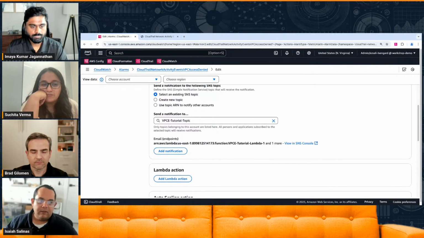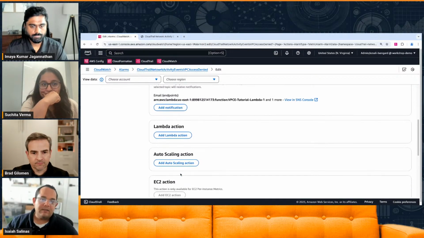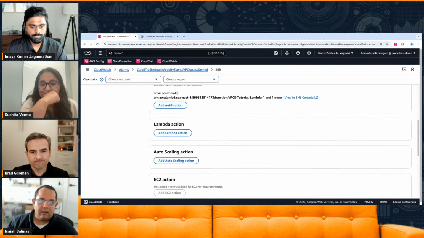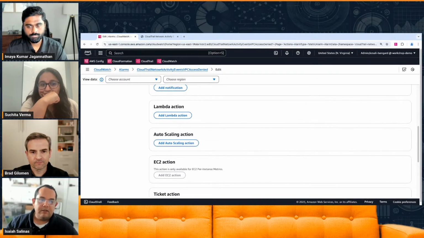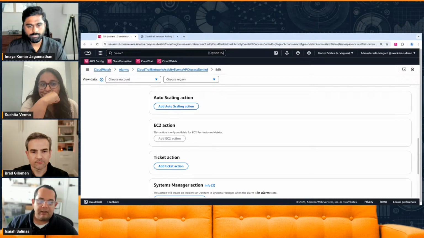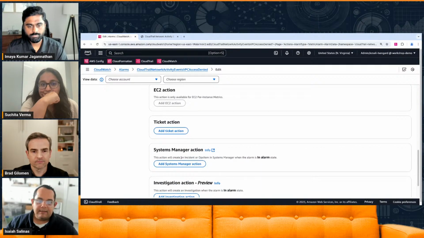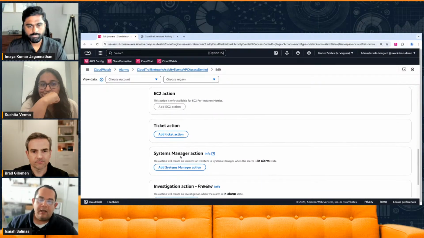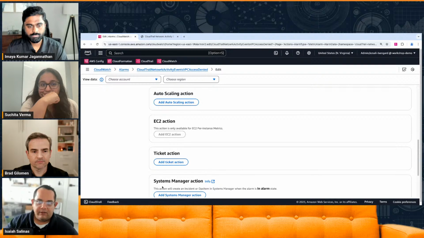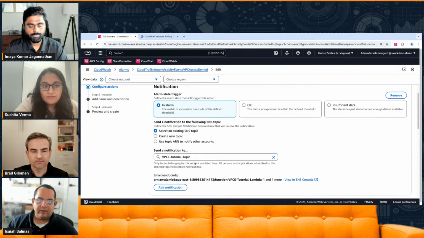So I tied this to an SNS topic, but you can do other specific actions with CloudWatch alarms. You can define a Lambda function, an auto-scaling action, a ticket, or a Systems Manager automation runbook action. So you can definitely leverage that activity to take a reactive approach to those VPC access denied errors that CloudTrail is tracking.